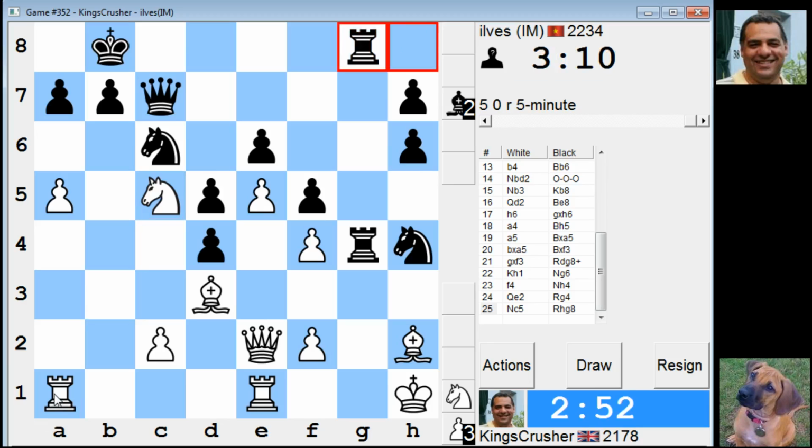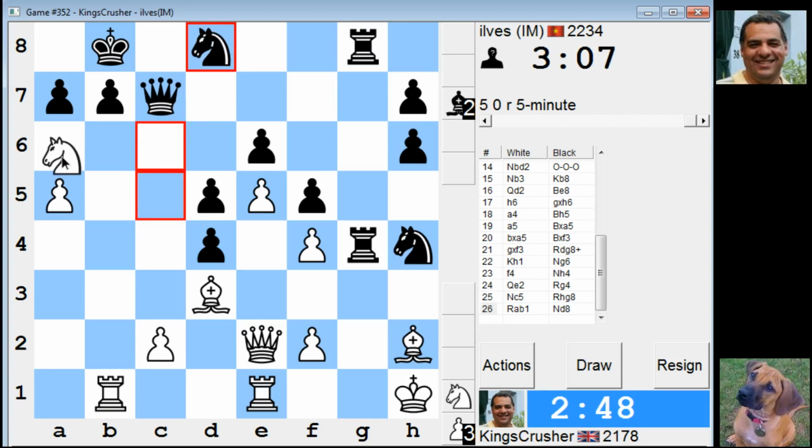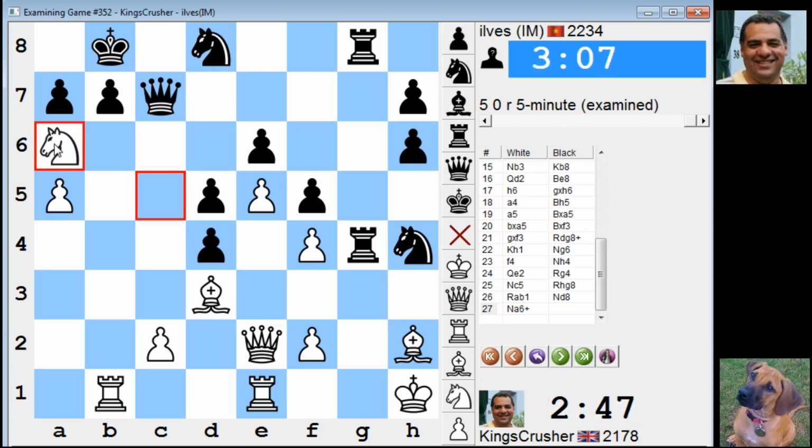He's ignoring that. Let's play rook B1 for a moment. On B7 as well as E6 now, and I'm threatening Knight A6. Knight check. A6, yeah. Yeah, he's resigned here. Yeah, that was interesting. Ilves, who's Ilves? Simon Cumin.